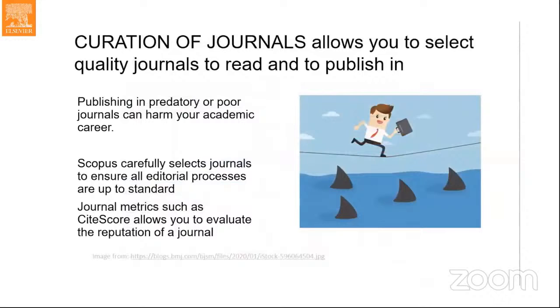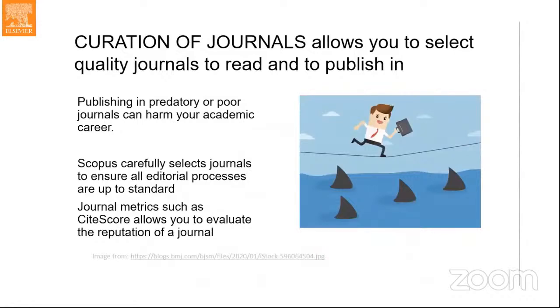Next, the fact that all the journals in Scopus are curated allows you to select quality journals to read and to publish in. Publishing in predatory or poor journals can harm your academic career. I've already mentioned that all the journals in Scopus have been carefully selected, and you can use Scopus to avoid publishing in predatory journals.